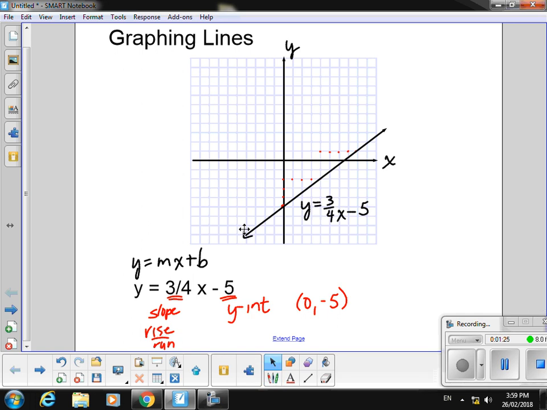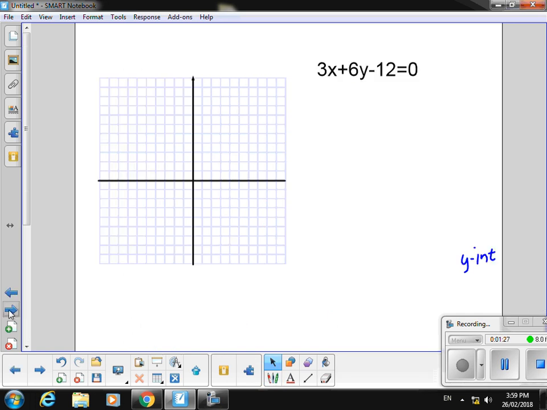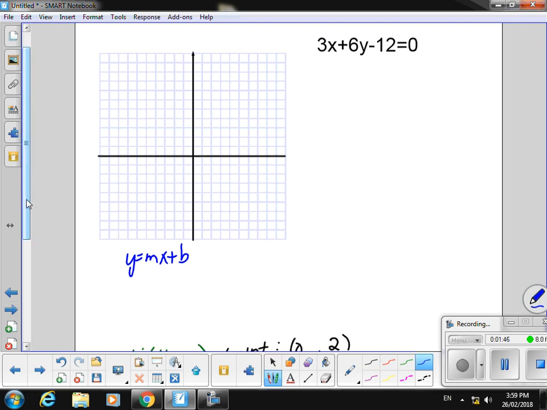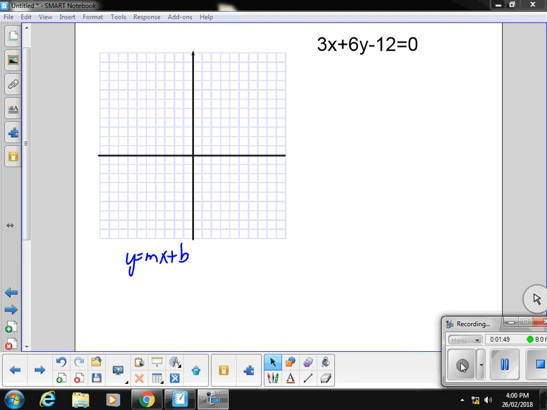Let's look at the equation of a line that's given to us in a different form. We have two possibilities. Number one is that we can rearrange this to y equals mx plus b form because we're familiar with that. And then we could graph from there, and that's fine. That always works. So I'm going to take this equation and I want to write it so that it looks different. So it's not supposed to be magic, it's just in a different form.